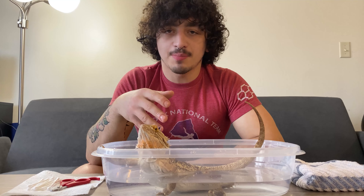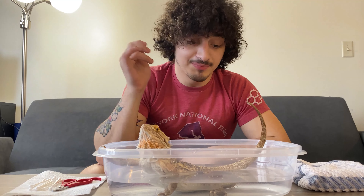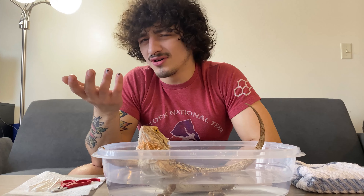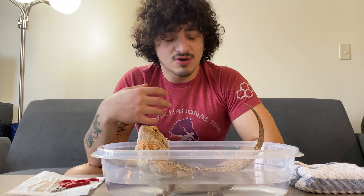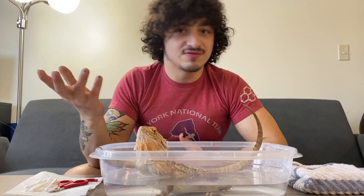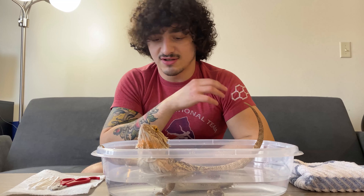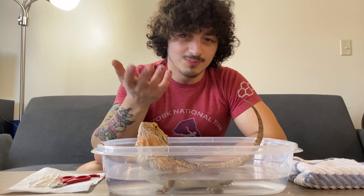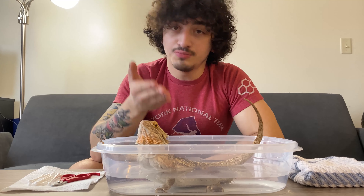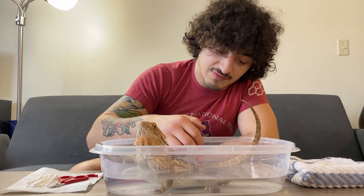With the shoulder depth water — most reptiles are naturally pretty good swimmers, and bearded dragons can definitely swim in a larger pool of water. I'm just not sure how long they could tread water. So I don't want to put her in a bunch of deep water just to see if she can survive. A nice low, shallow bath is going to be completely fine for these guys. They also absorb water through their cloaca, or vent, or poop chute — whatever you want to call it — and this is definitely providing enough depth for that.